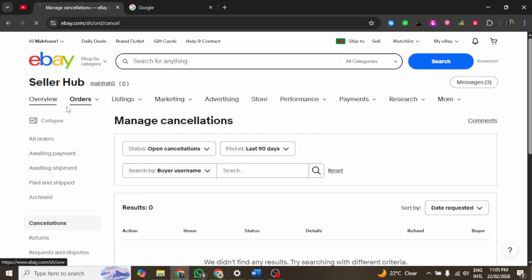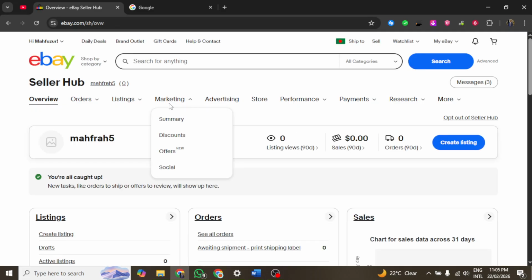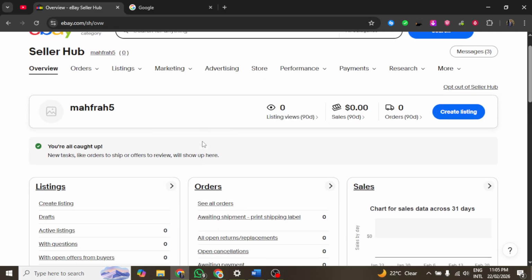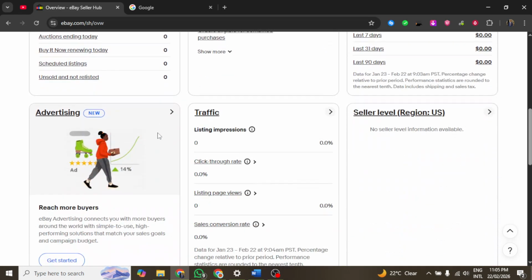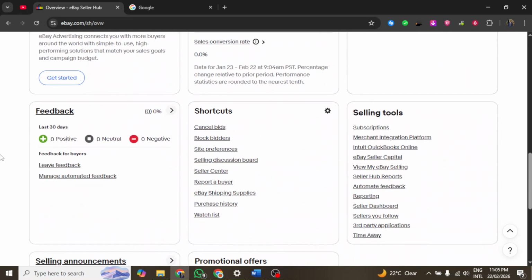In addition to the previous steps, consider implementing best practices for your dropshipping business. Ensure that you are familiar with eBay's policies regarding dropshipping and adhere to them closely. This understanding will help you avoid potential pitfalls in the future. Keep a record of your suppliers and their compliance with eBay's requirements. Regularly review your performance metrics and make adjustments as needed to stay in good standing with the marketplace. Maintaining transparency with your customers will also contribute to a positive selling experience.